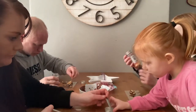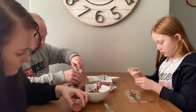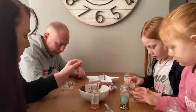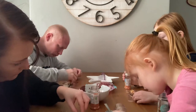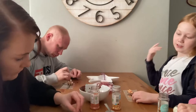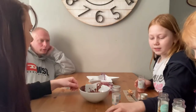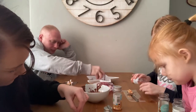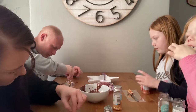I'm going to get the rainbow sprinkles, because these are so good on cakes as well. I think I'm just going to do the next one. I don't want to do marshmallows because I'm not a big fan of marshmallows. I'm just going to do a couple of these. Right, my spoon is done.